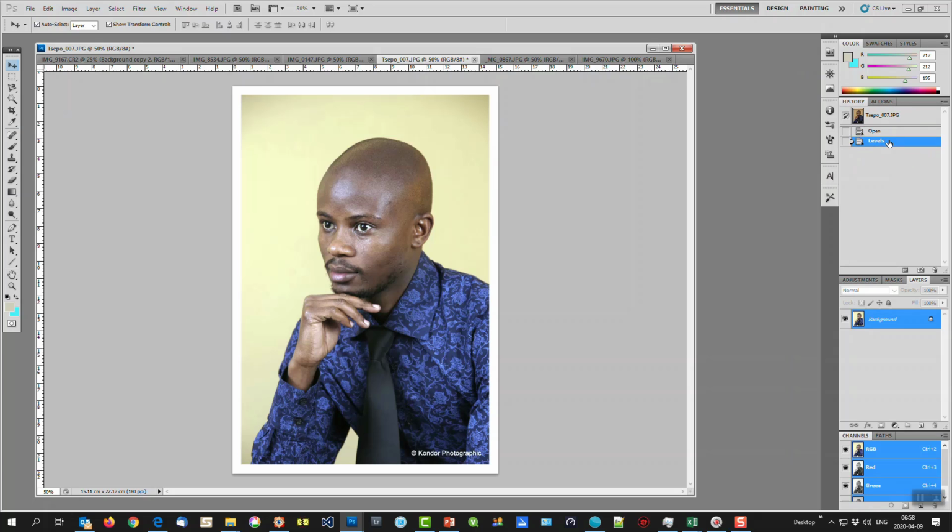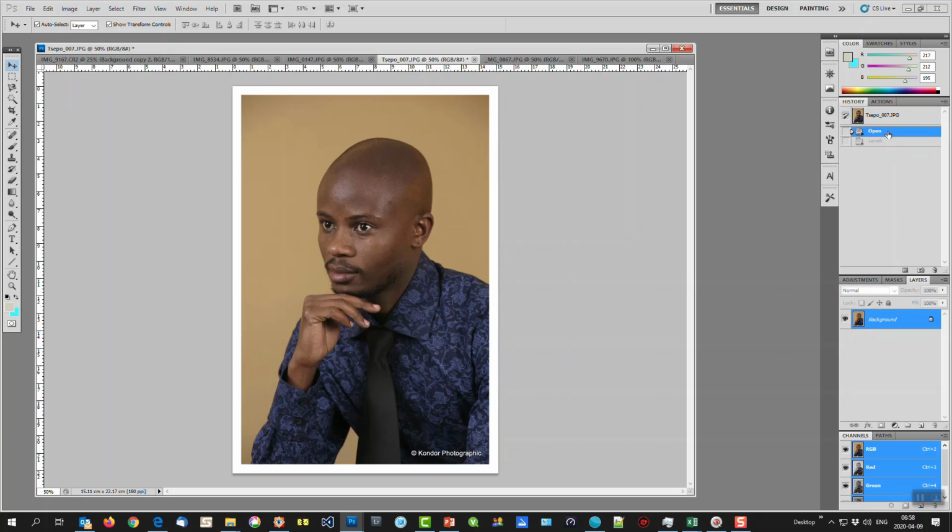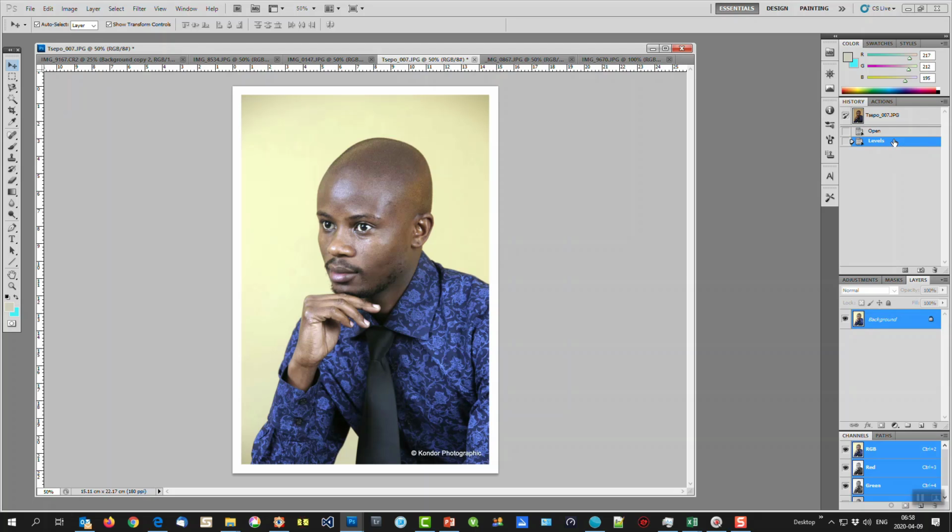Original. After I made my changes. Not actually what I wanted. I actually prefer this image more than the results I got from the levels adjustment. So you cannot always get the results that you want, and sometimes you will actually do injustice to your photograph with this method.